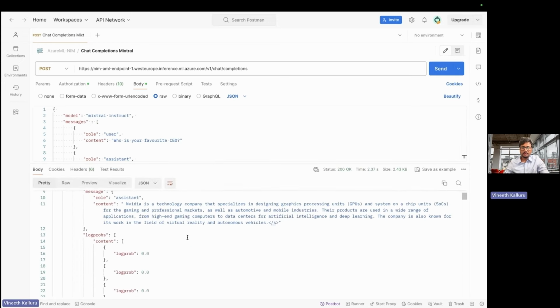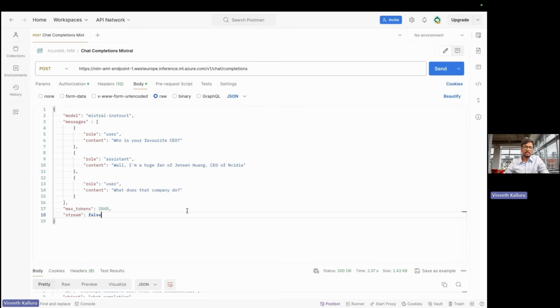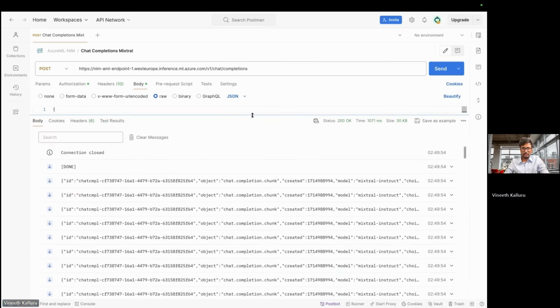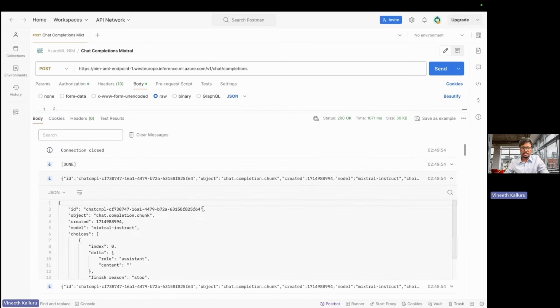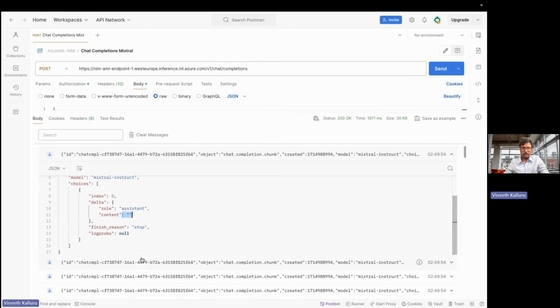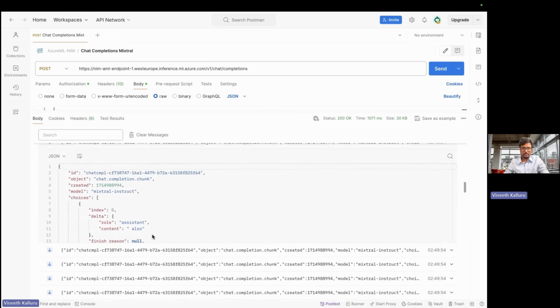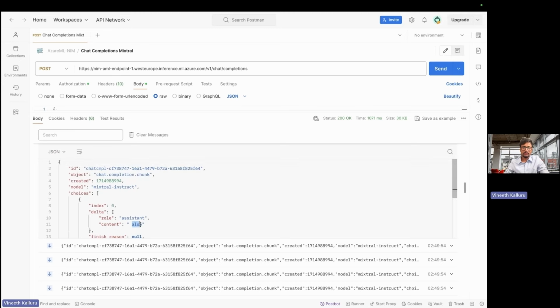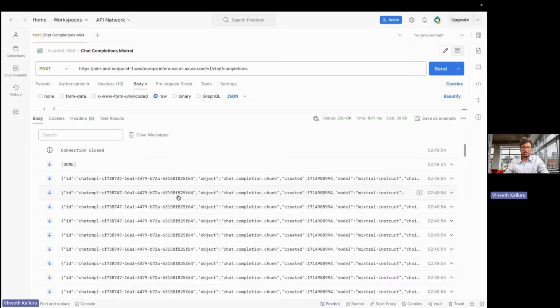Yes, we can see we got a completion response. We get a response that says that Nvidia is a technology company, and so on, all the way up to autonomous vehicles and more. We can also run the same request with stream true. So let's check that out. So yeah, we can see that we have got a bunch of responses from the model. In each of these responses, you can see there's one token of content. Maybe if you see one of the ones in between, you can see there's one token which says also. So yeah, the model can also support streaming output responses as well.